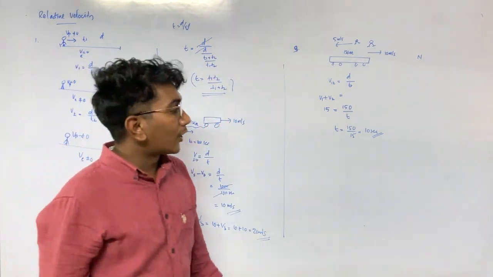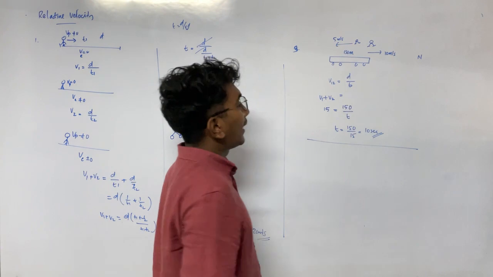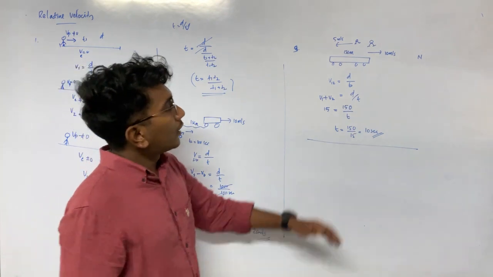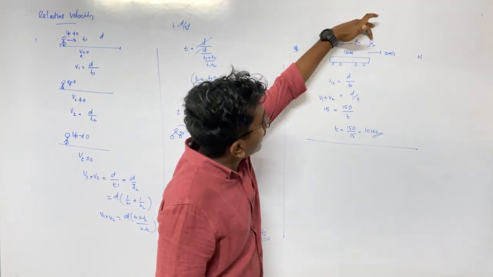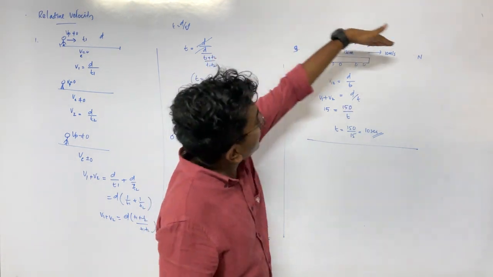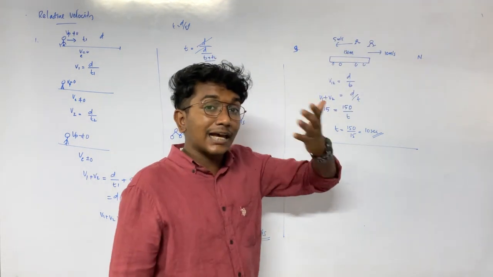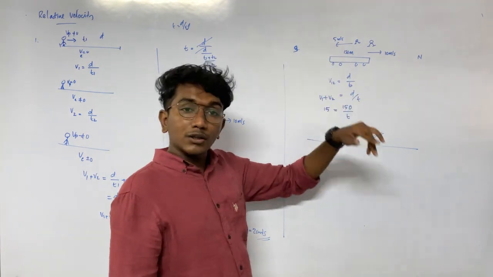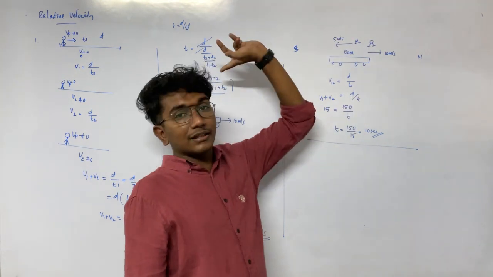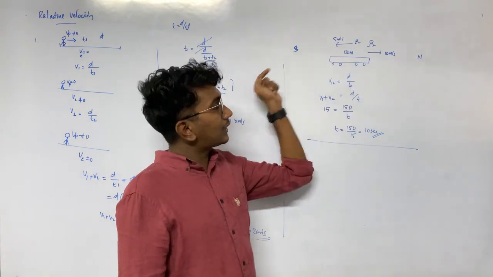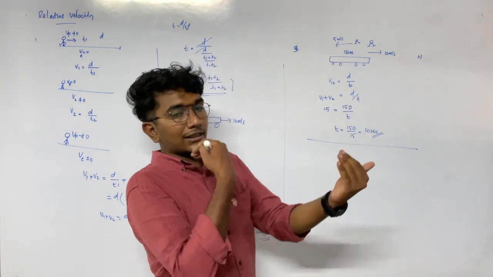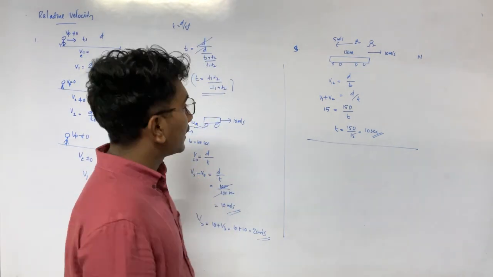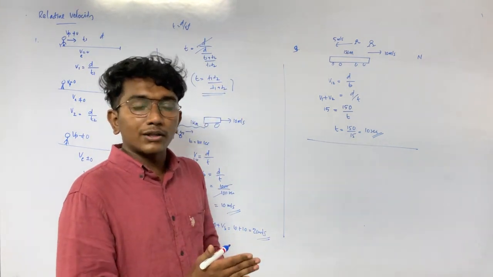See? Now you got the idea of relative velocity. Why did I take v1 plus v2? When the parrot starts from here and it is moving in this direction and the train is moving in that direction, how much distance it has to cover? 150 meter. How much time? That we have to find out. The parrot's velocity is 5 meter per second in this direction, and the train's velocity is 10 meter per second in that direction. So net velocity will be 5 plus 10, 15. Got it? Okay. Even now, if you haven't got it, please listen.